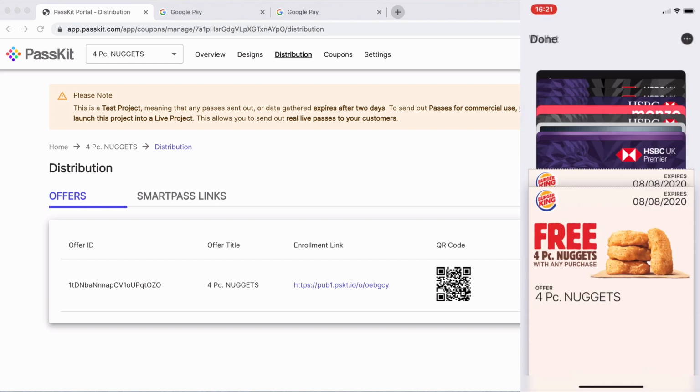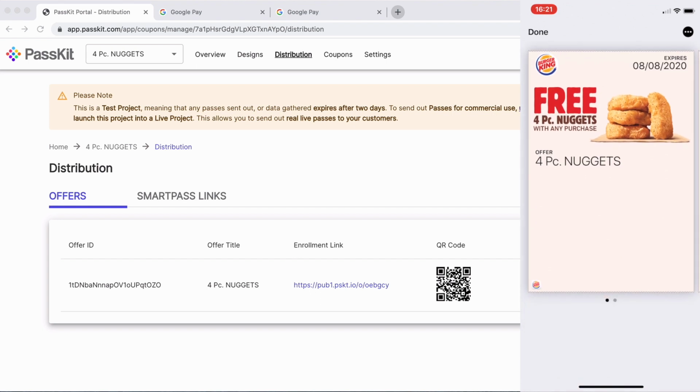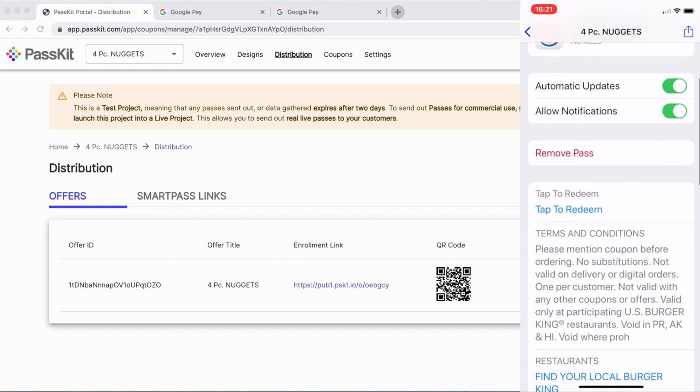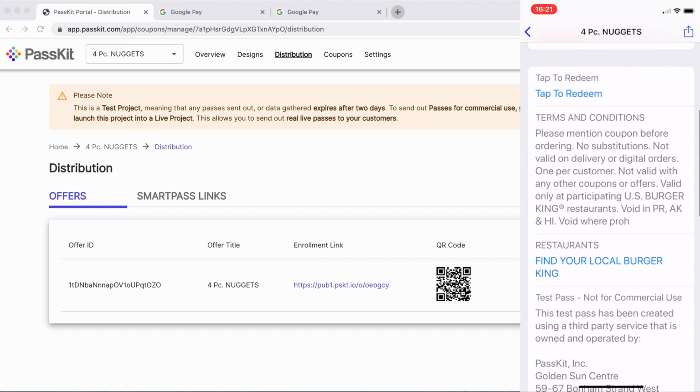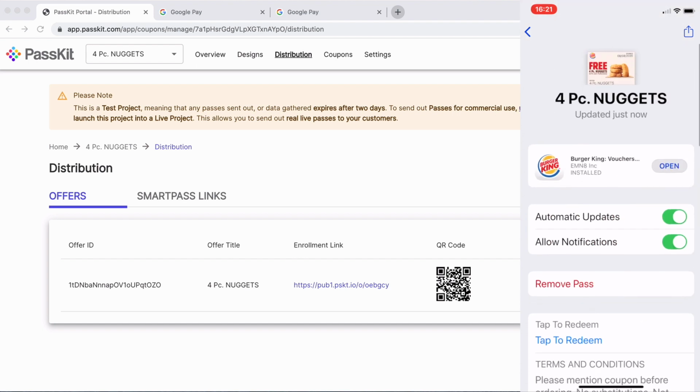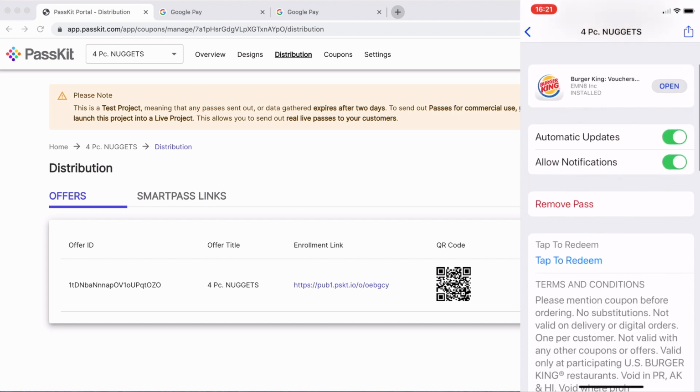View my pass in Apple Wallet, and it nicely takes me to this one. I've got many Burger King coupons in here. I can click on the bottom of the pass to see if the redemption link is there. Perfect. I can see terms and conditions there. I can see the link to find your local Burger King. So you can see here how it prettifies that. Whereas if I click on that, that will actually open up the mobile website. In this case, I just want to test. You can see it's linking to the app as I wanted it to.